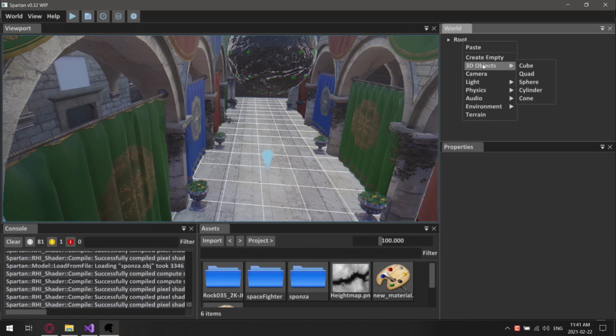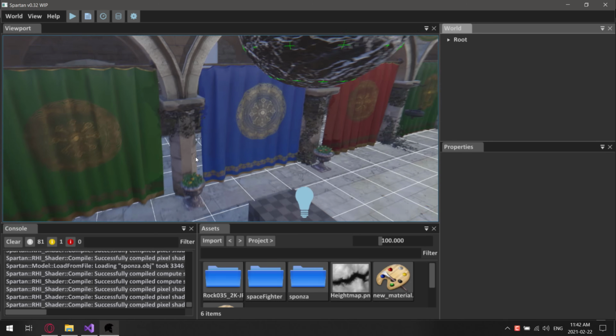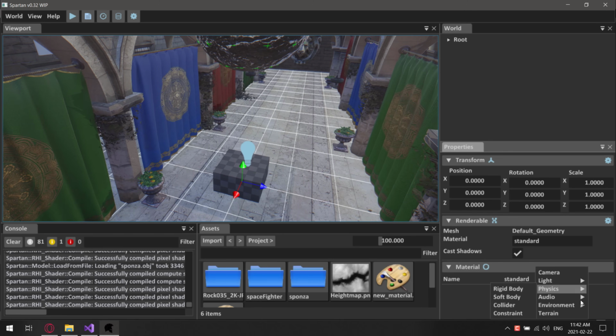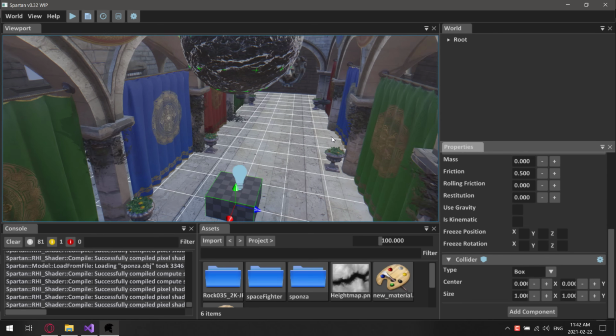So back to my route, create another 3D object of type cube. All right, there we go. Make sure that we're underneath the sphere. Yeah, underneath enough. All right, so we're going to grab it and add a component onto it of type physics, rigid body. This one is not affected by gravity. Also, a collider on this guy: physics, collider, and we'll make that one a box. Yeah, so we're good to go.